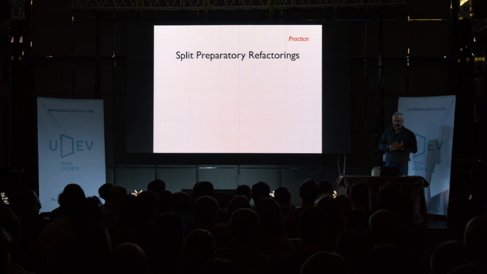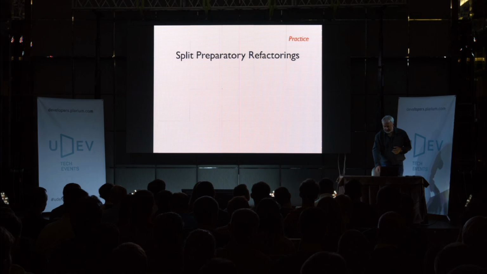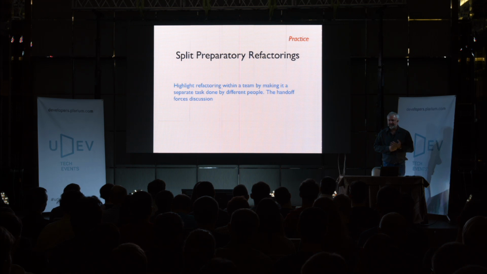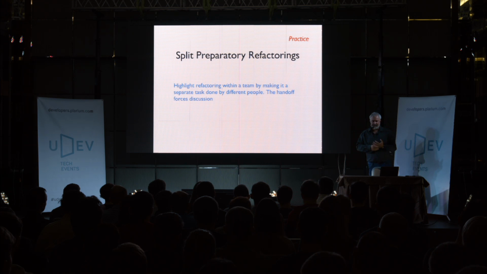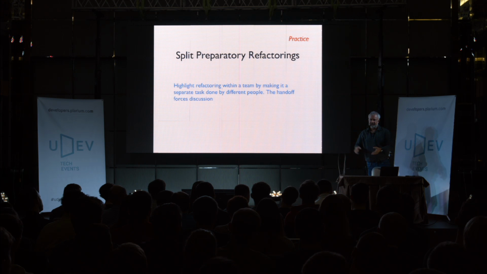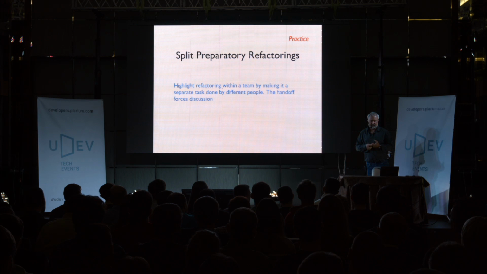Another one like this is something I call split preparatory refactorings. This is an interesting one in the sense that often when we're dealing with development today, we try to do everything we can to minimize handoffs, where one group of people does work that they hand to another group, because we know that we lose information when we do this. This practice is about introducing a handoff in development in order to raise some awareness and get people used to seeing things in a different way.